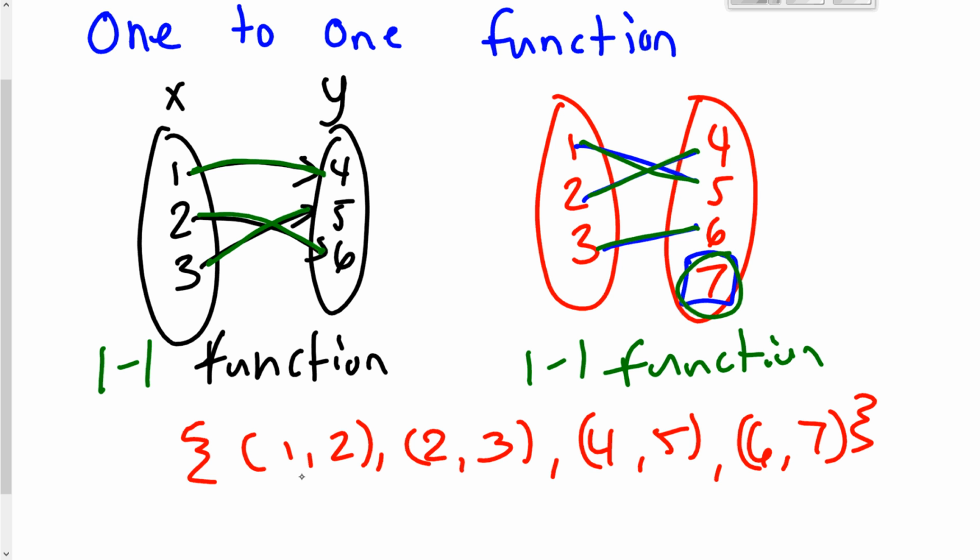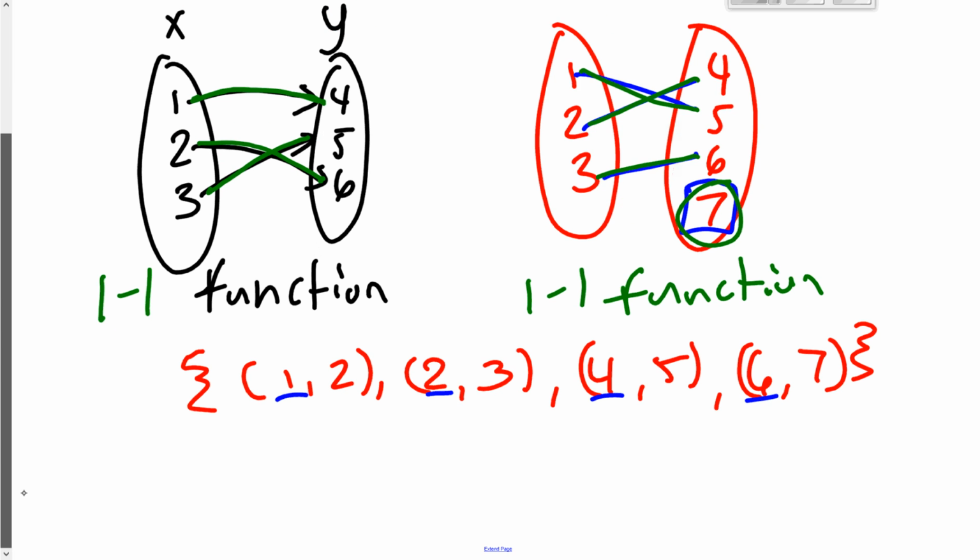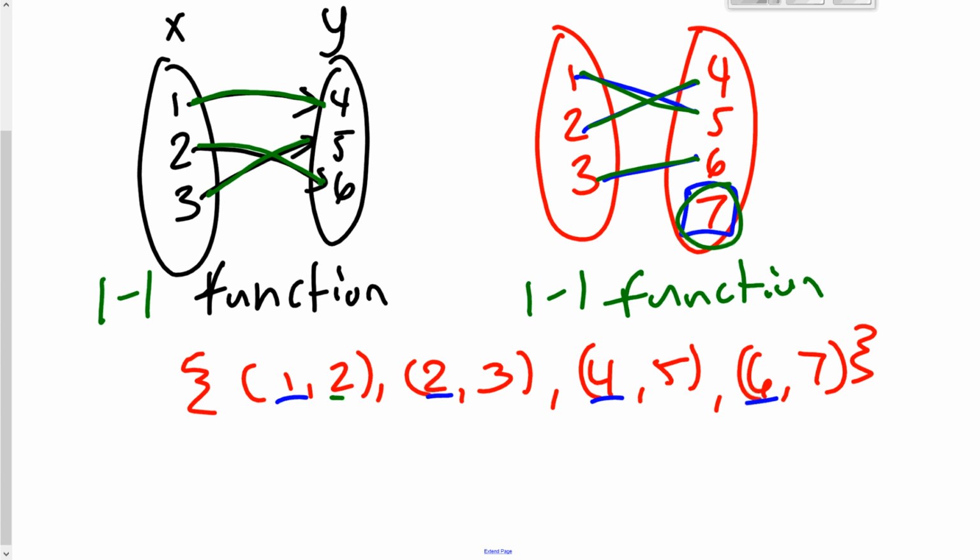So basically, I have to look at any of my x's. Do any of my x's repeat themselves? No. So that means it's a function, right? And to be one-to-one, does any of my y's repeat themselves? No. So you're good, right? There's 1 x going to 1 y, 1 x going to 1 y, 1 x to 1 y, 1 x to 1 y, and then going backwards, 1 y to 1 x, 1 y to 1 x, 1 y to 1 x, 1 y to 1 x.